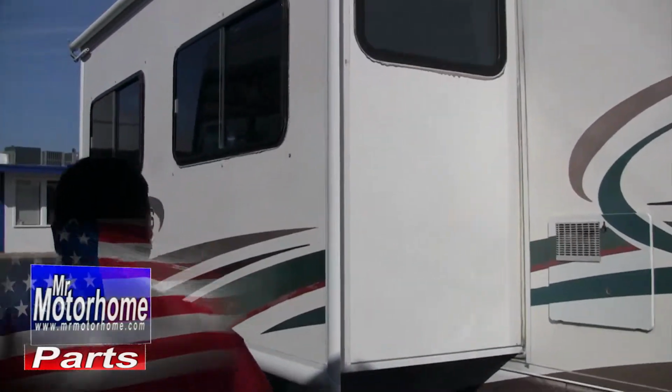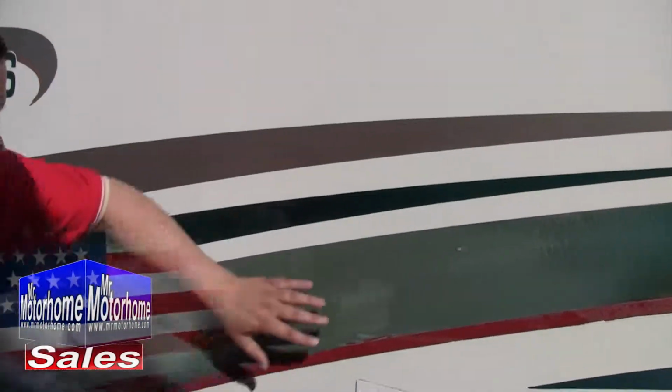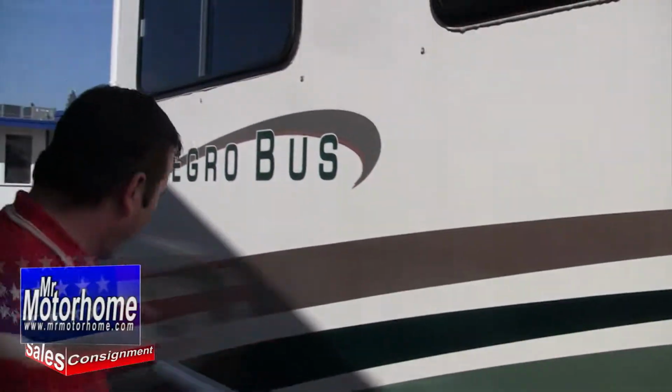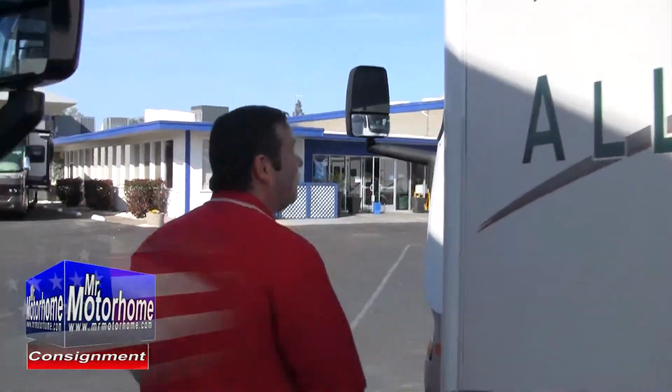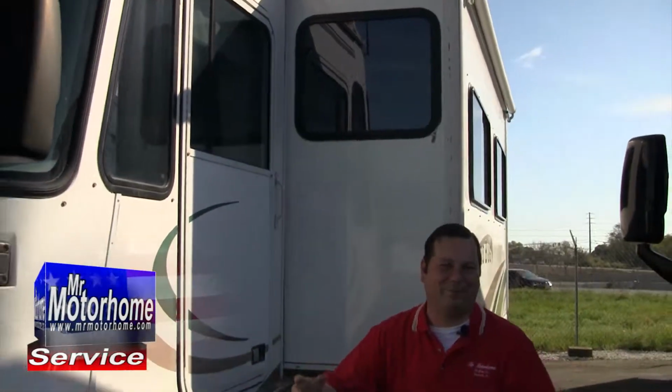You're going to see that it's clean. You're going to see that it's in really good shape. There's a little bit of cracking in the, not the fiberglass, but the decals right here. We can go ahead and take care of that for probably around $150 if you wanted us to. Like I said, it's not a brand new coach, but it's super, super close. About as close as they come. Oh, and it looks like that's locked from the inside. But there is a door there that's normally easily accessible if you have it unlocked.